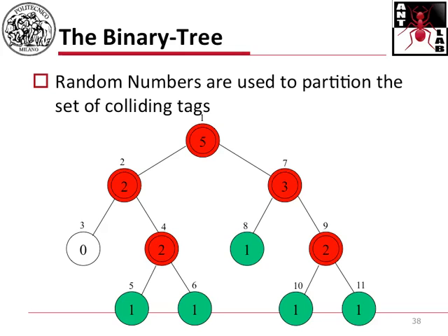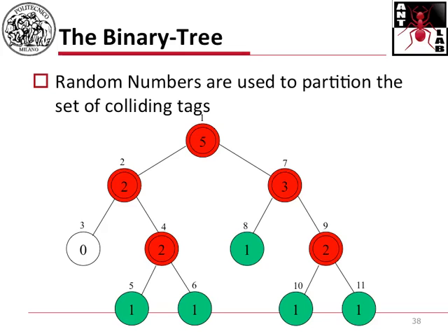The next slot again is assigned to the remaining subgroup, which is the original one. So still I have a collision. I do the same, which means that I split these 2 tags into 2 subgroups randomly. And in this case, I'm lucky because one subgroup is composed of a singleton, so a single tag. This means that to solve this group of 2 tags, I need to occupy up to the 6th slot in my transmission process.